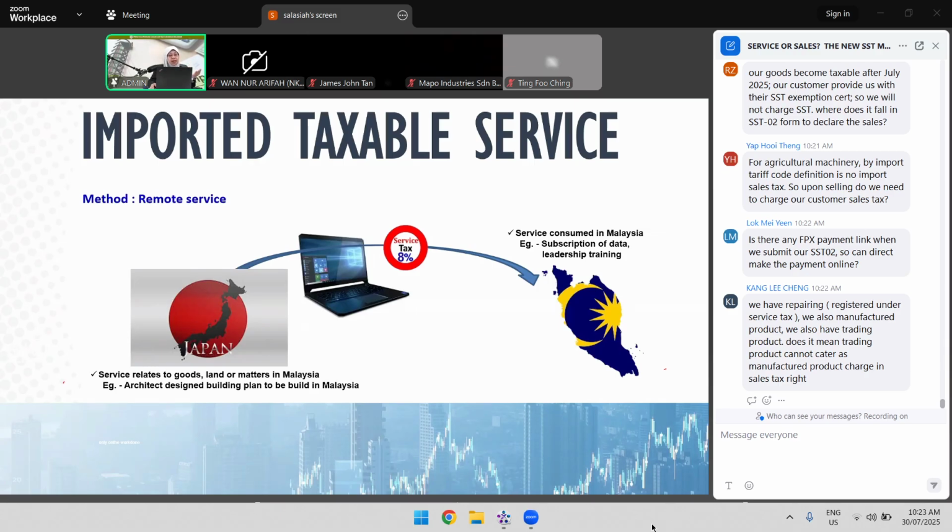Let's say the architect there designed the building to build your offices or your plant in Malaysia. So this is what we consider as remote services. You are actually importing his service to be consumed in Malaysia. So you have to account for service tax on these imported services.